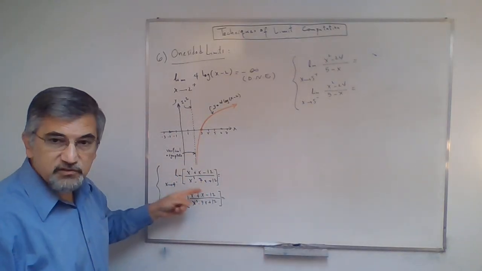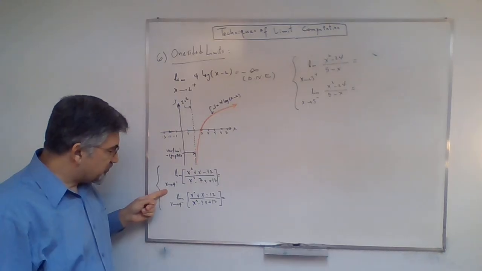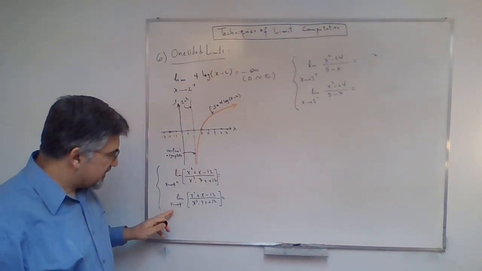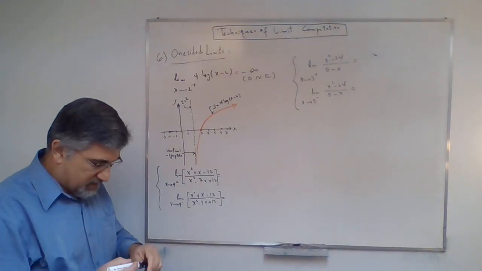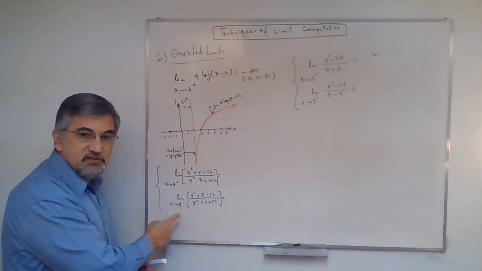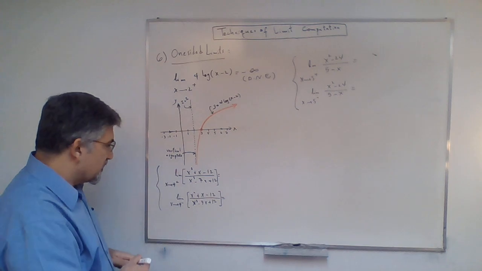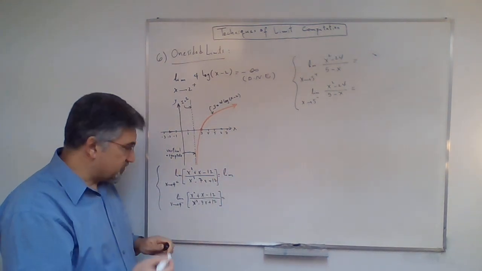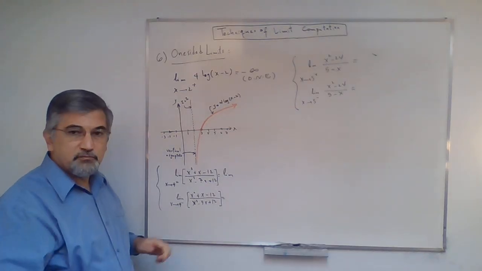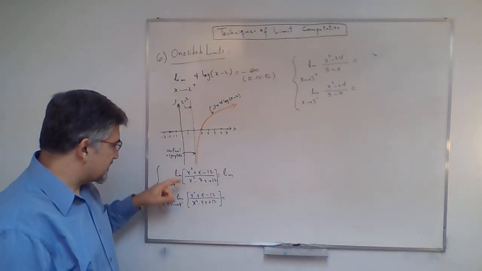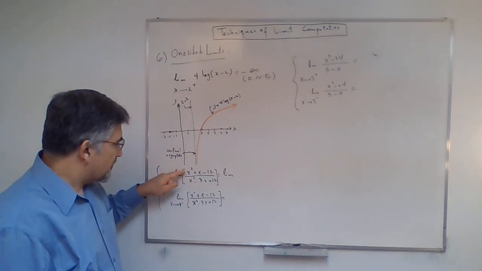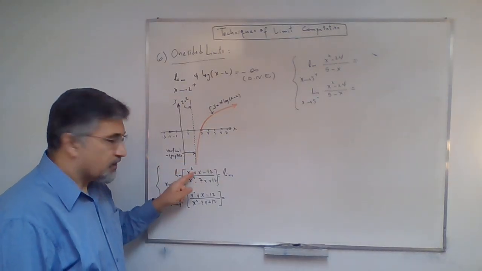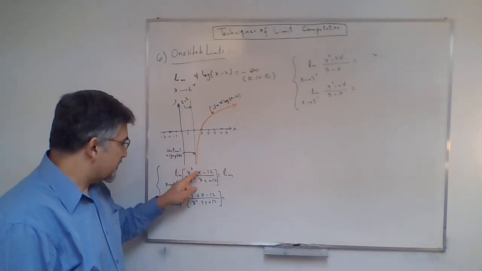This is just another example. We have a rational function. We want to find the limit, but here x approaches 4 from the right-hand side, and once again x approaches 4 from the left-hand side. So this is the right-hand limit, and this is the left-hand limit we want to find. The first thing we do is factor the numerator and the denominator, because if you use the direct substitution method and substitute 4, 4 squared is 16, 16 plus 4 is 20, 20 minus 12 is 8.